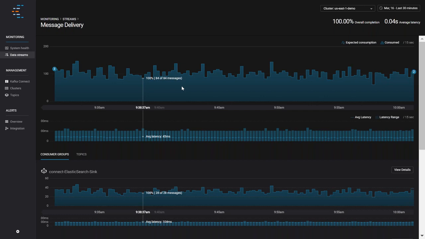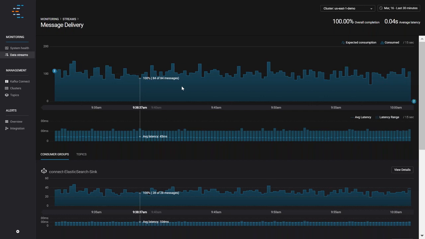A broker can tell you that the current high watermark on a given topic is message 1 million, for example, and a consumer group can tell you that it is currently consuming message 800,000. So you can extrapolate that, oh, I'm 200,000 messages behind.